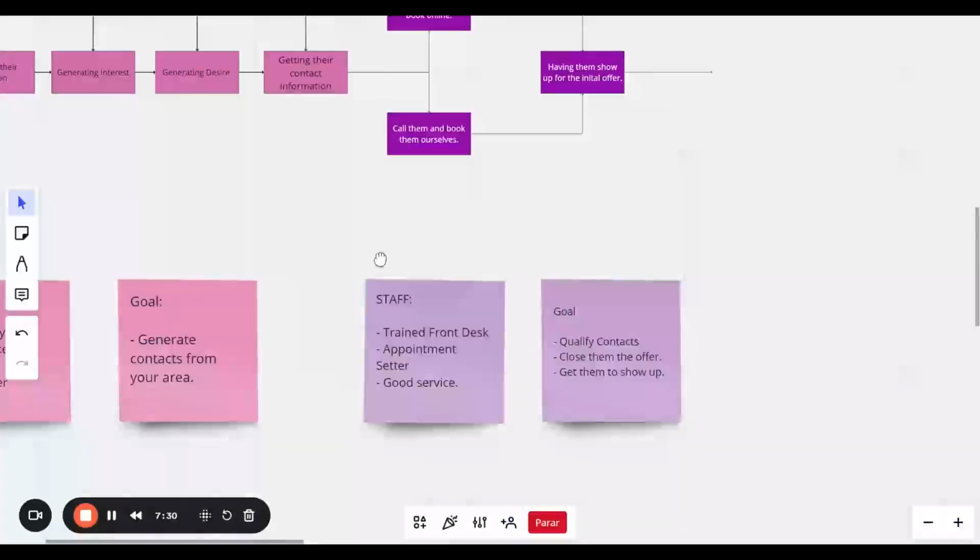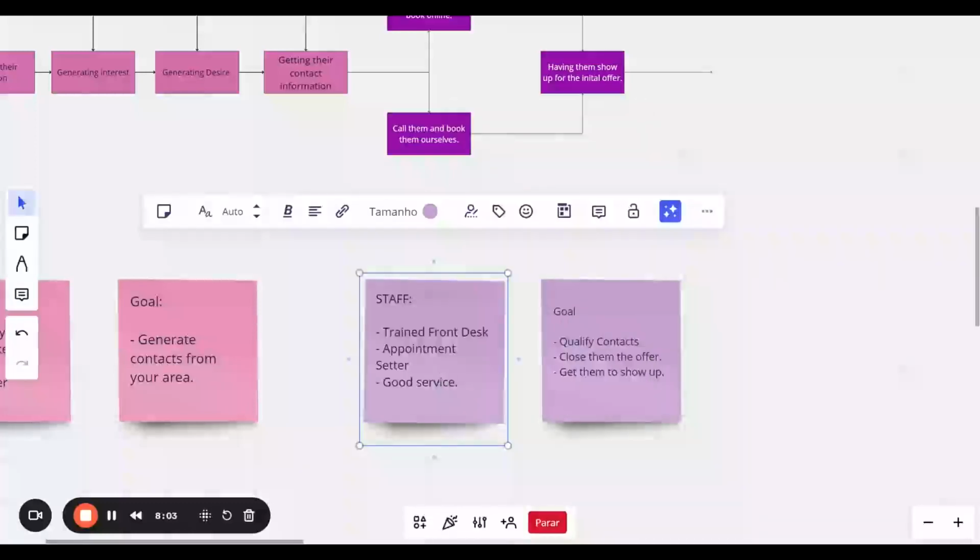You need a trained front desk for specific sales. If you train them to receive calls and to greet people that come in and everything like that, this is great, but this is not the type of conversation you must be having with them. You can actually hire an appointment setter, that is like a VA, just to call the leads. And this usually works really, really well because these people are going to be trained in digital leads specifically and then in your services. And you have to have a good service or a good staff to provide this service, right? This should be a good professional.